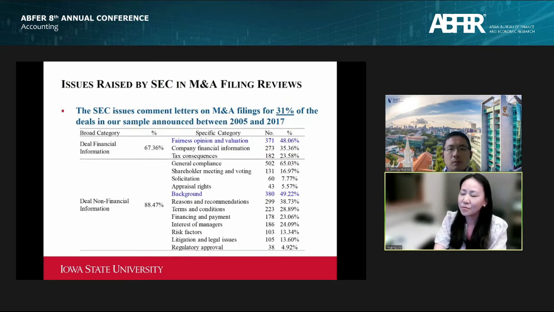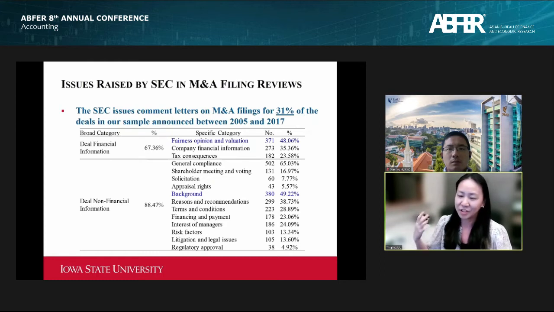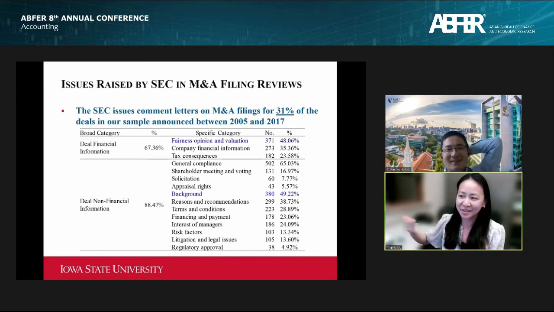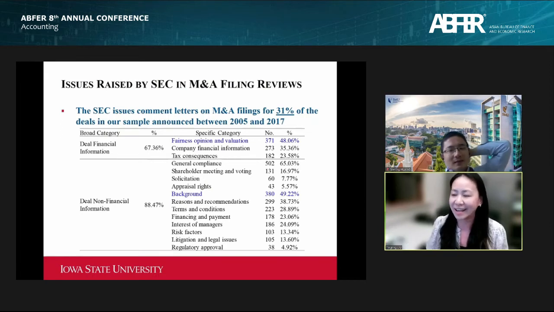So we get our data by hand collecting. And when I was listening to the first paper using machine learning, a very high-tech methodology like graphical mining, I was thinking, okay, this is the perfect ending for our session, because our paper goes to the other extreme. Our main data collection is by hand, and later on I'll talk about our other approach to address endogeneity, which is very different from this deep machine learning as well.